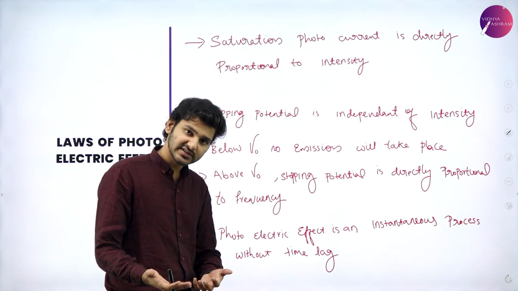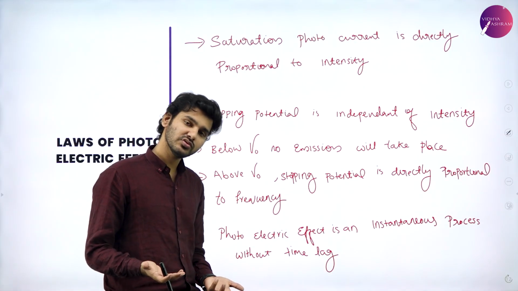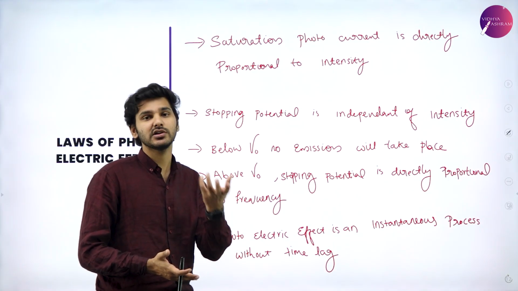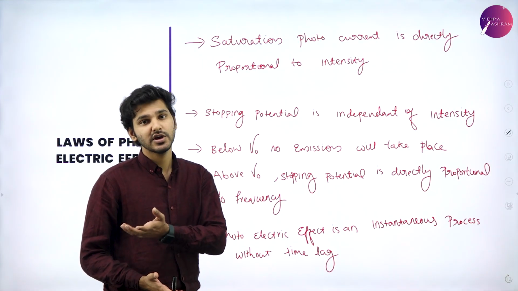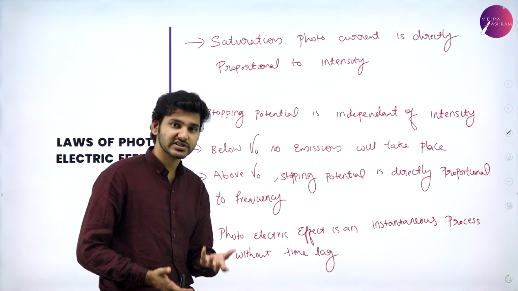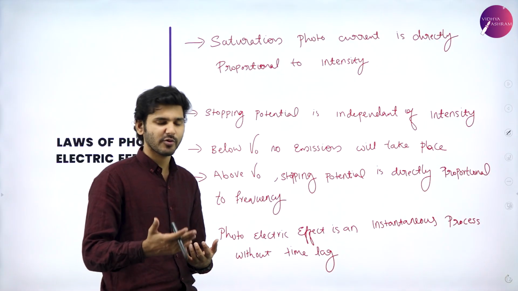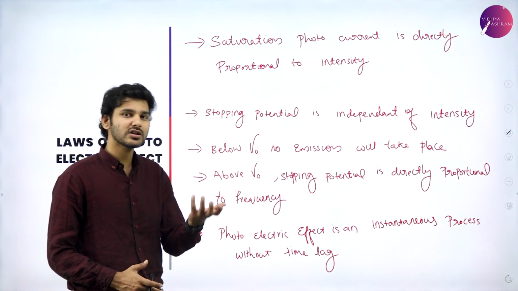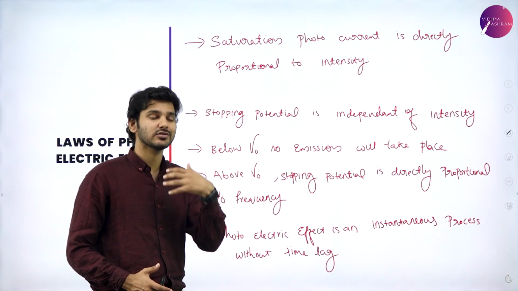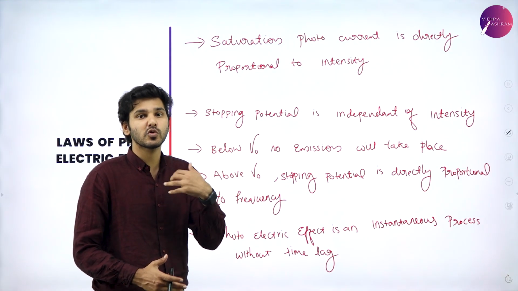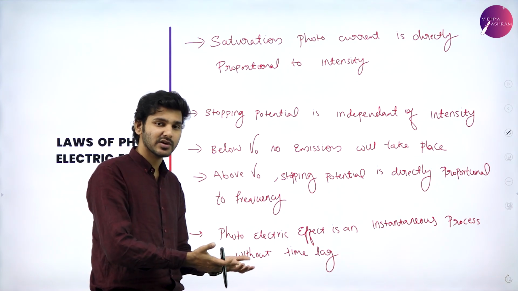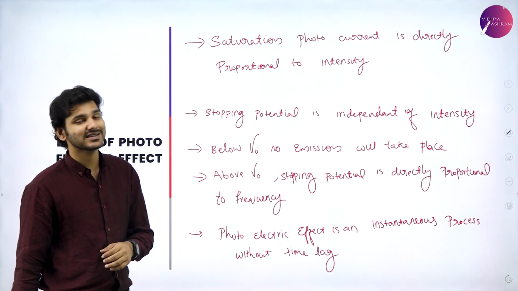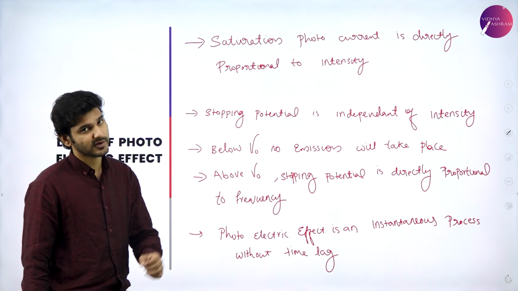If you increase or decrease the intensity, there is no change, because again, the frequency is the factor, that is, the energy given to that electron is h mu. So frequency is the factor that controls how fast the electrons are going. Intensity just produces more of those electrons and not higher energy electrons. The electrons produced won't have higher energies. They will have the same energy, but the number of electrons produced will be more. But the frequency is the factor that determines stopping potential.